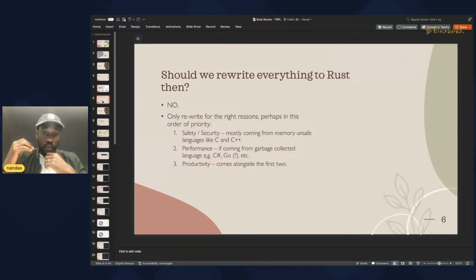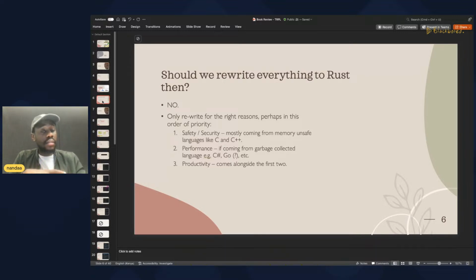Whenever you're considering a rewrite, and this is just my opinion, if you had a number of safety and security issues in your code base, and there's a particular module or part of the code base that is always being hit by security issues, and most likely it's done in memory-unsafe languages like C and C++, then that's a good candidate for rewriting in Rust.